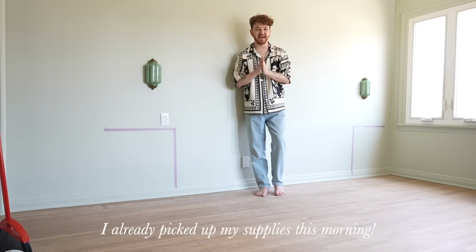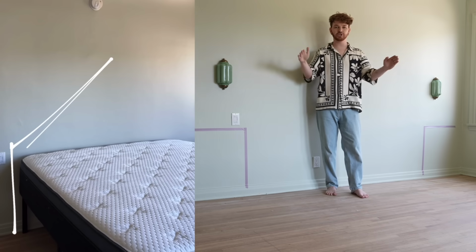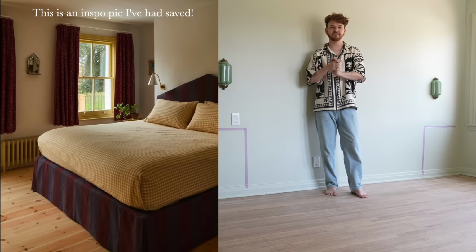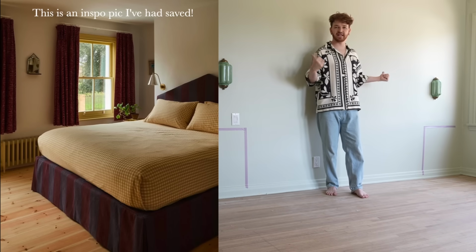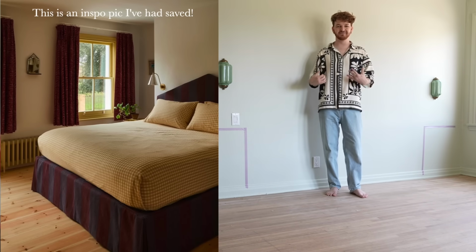Today is going to be an exciting day. We are making a custom bed for this room. I really love the look of a pyramid or triangle shaped bed, and it's kind of playing around with different ideas and shapes that I would think I would like for this room, and I thought that would kind of edge it up a bit because it is starting to feel a little cutesy.